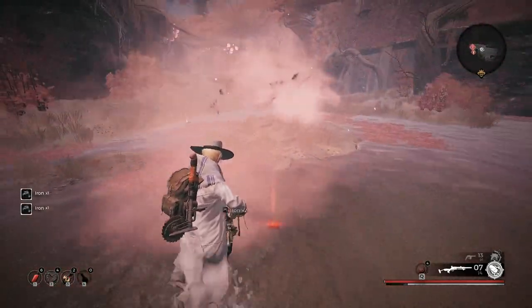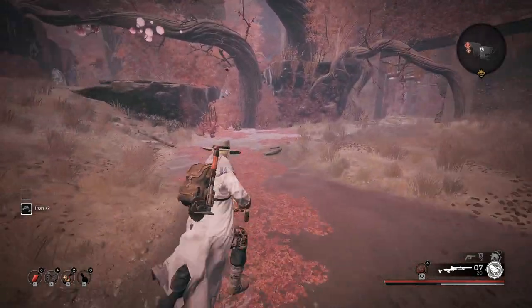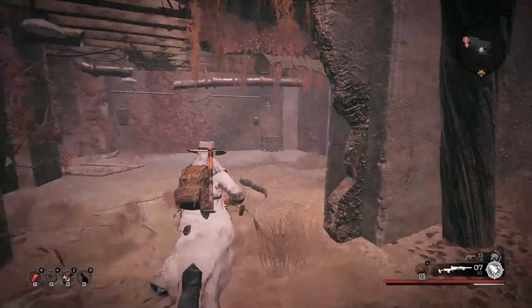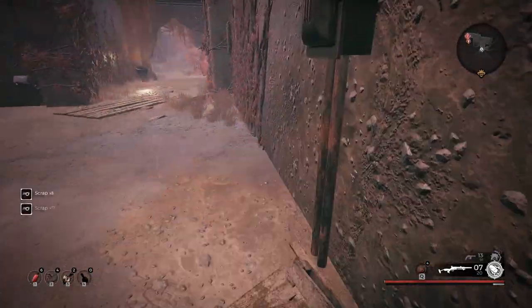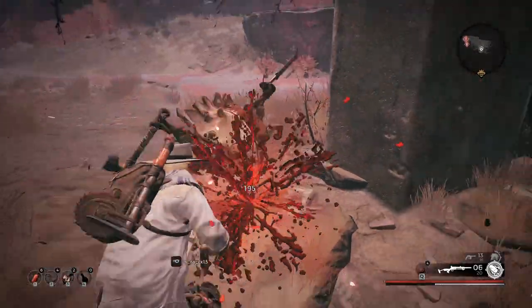I need to put that scrapper armor on, but I don't have enough coins or scrap yet. So we're gonna have to find lots of scrap. So I'm probably gonna break lots of everything to get scraps. Slide and bam, dead.